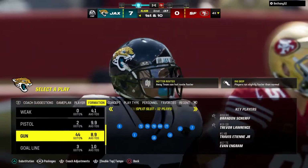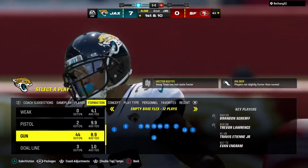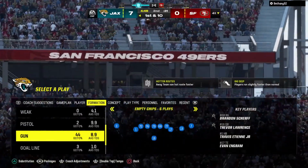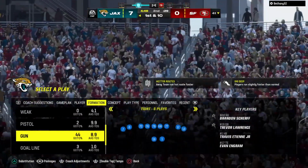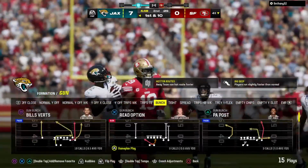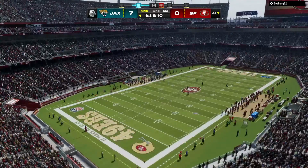Boy, that one was in the air for an agonizingly long time. Just begging to be picked off, wasn't it? It's one thing if you're throwing a ball like that, trying to throw someone open or lead them into an area. But that ball needed to be thrown with a lot more conviction. As a result, it's an easy interception.